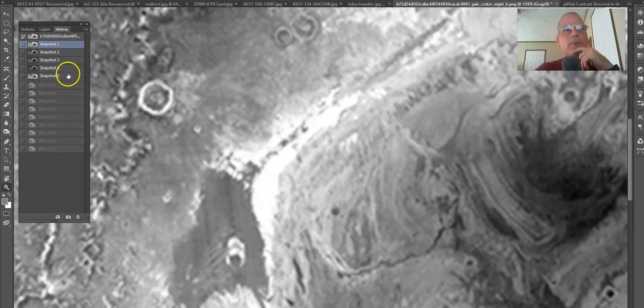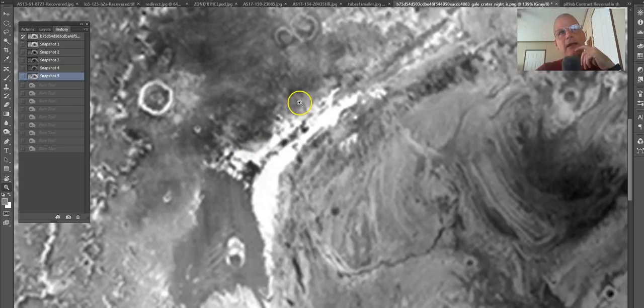So let's do this. What I tried to do is bring down anything around it, and on one like this I just basically took my burn tool and went around the whole thing. So anything that's darker, instead of having this color or this brightness bleeding off, I wanted to go around the whole thing and see what we can find. To me, guys, and I could be wrong on this, it looks structural, okay? Check this out. Look at the way this thing has this weird shape. It has this corner right here, goes like this. Now, of course, these could be multiple structures or whatever, all lined up in a row.